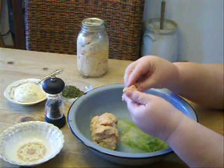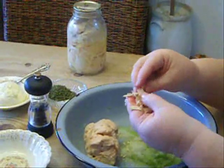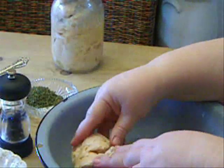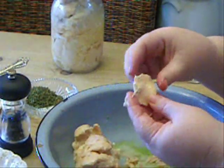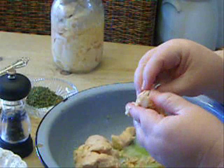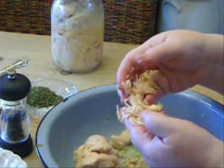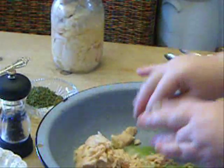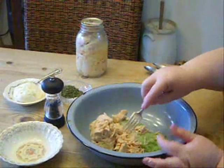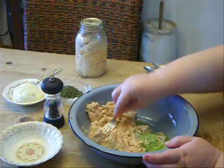In this bowl, I have already grated with my microplane some onion and some celery. I grate a lot of celery — for a quart jar, I would probably grate four whole ribs. After I grate the onion and celery, it weeps a good bit. There's a good bit of moisture that comes out, so I just used a paper towel to soak up the liquid so that it's not making my chicken salad soggy. What you're seeing now in that bowl is grated celery, grated onion, and one quart of chicken breast.